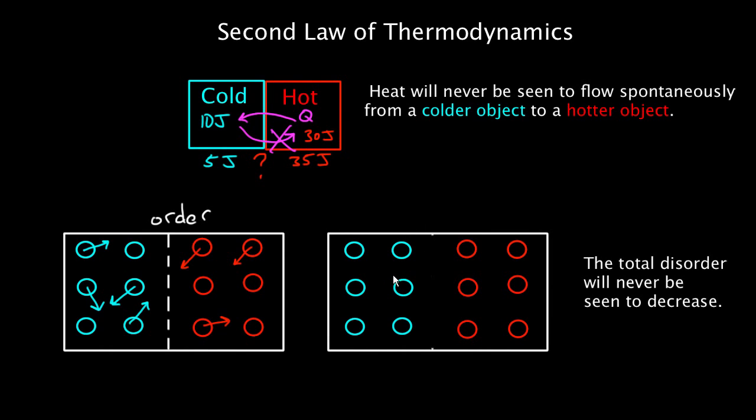So right now, this is an ordered state because the reds are separated from the blues. So we say that this state has a certain amount of order to it. But let's imagine we remove the divider. Now what's going to happen? Well, you'll see these things mix up. This blue sphere will move over here. It'll bounce onto this side. This red sphere will go over here. They'll just keep getting mixed up, and at some given moment, you might find the spheres in some configuration like this. They're still bouncing around, but now they're all mixed up, and we say that this state has a higher amount of disorder.